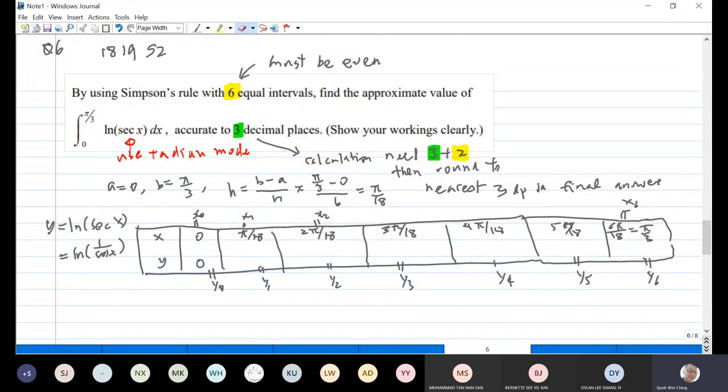Okay, first number is 0. Second number is 0.0153. What is that? I need 5 decimal places, right? So we'll make sure that I got 5 decimal places. So I must go to this one and see 0.0539. Okay, 1531. Sorry, this is 1531. So 0.01531. Okay, the final answer. Next one, 0.06220. Then next one, 0.14384.